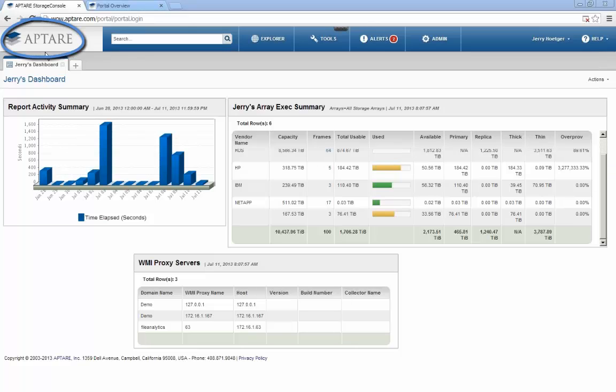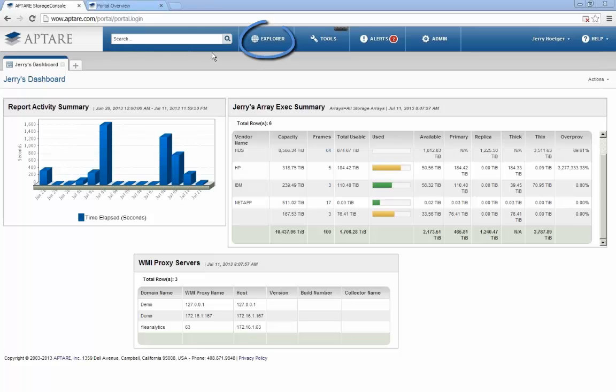You'll see our logo over here in the far left corner of the toolbar. We do rebrand the product, and this is where we'll put our partners' logo and their colors, so that may get changed. To the right of the logo is the quick search. This is new. This does allow users to find reports and templates. You can run directly from the search result list or select all the results to view in a table. I'll have a separate video covering the new quick search facility at a later time.